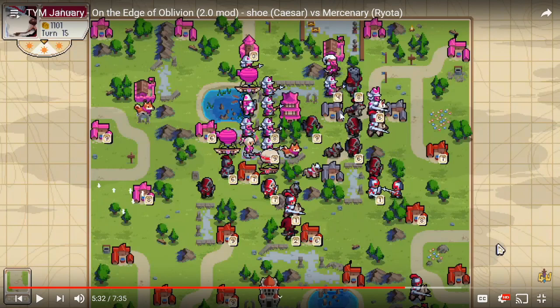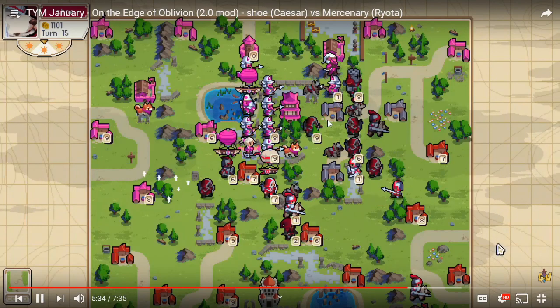Because remember, Mercenary still has to spend a turn recapturing all these villages. And if they don't do that, if Shu just keeps fighting, Mercenary will never get to take the villages back. So Shu is moving the fight over here now, where all these villages have been taken. And it's really hard for Mercenary to regain ground.